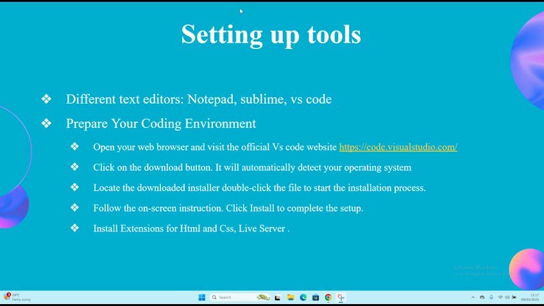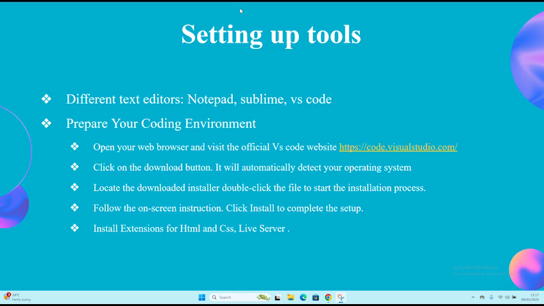I would advise you go back to my previous video tagged how to set up your coding environment. What I'm doing right now is just brushing you through what you need to do to set up your coding environment. So you open your web browser and visit the official website of VS Code, and then you can download VS Code or any other editor you desire to use.